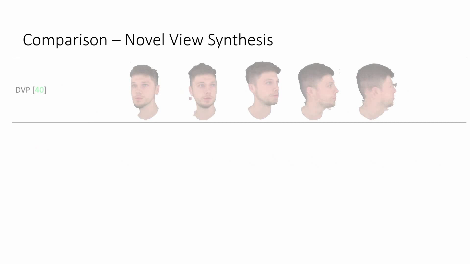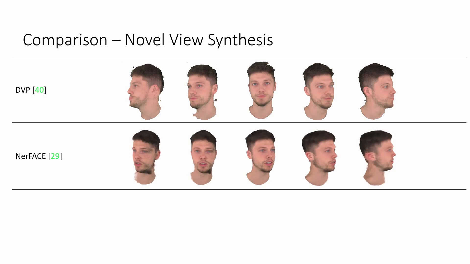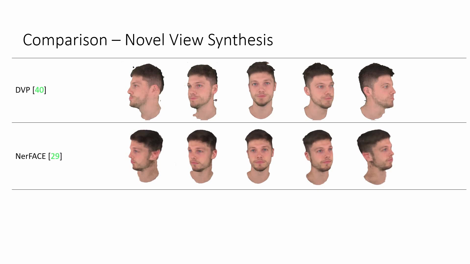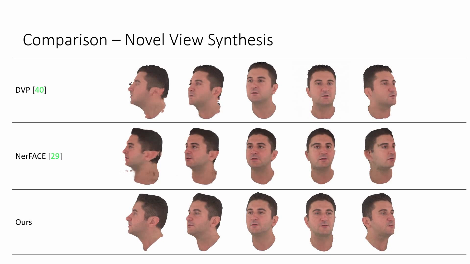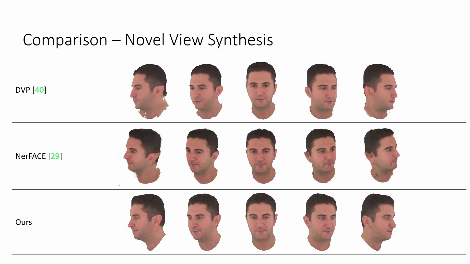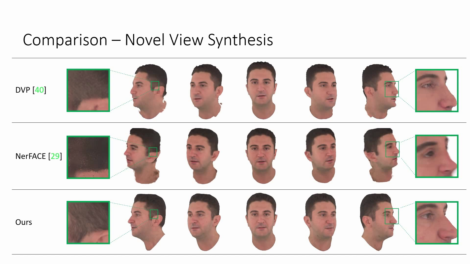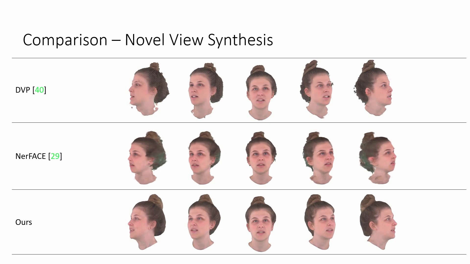We compare the consistency under novel viewpoints with Deep Video Portraits and NeRF Face, by rendering each validation frame from side view angles ranging from 0 up to 60 degrees. The explicit shape representation of our method allows for strong geometry and appearance preservation, making our method robust to large changes of head pose and viewpoint. While both competitors suffer from severe artefacts and inconsistencies outside the facial region, our method keeps its sharp texture and reconstructs the original head shape faithfully. Our findings persist across different subjects and become even more visible for complex head geometry.